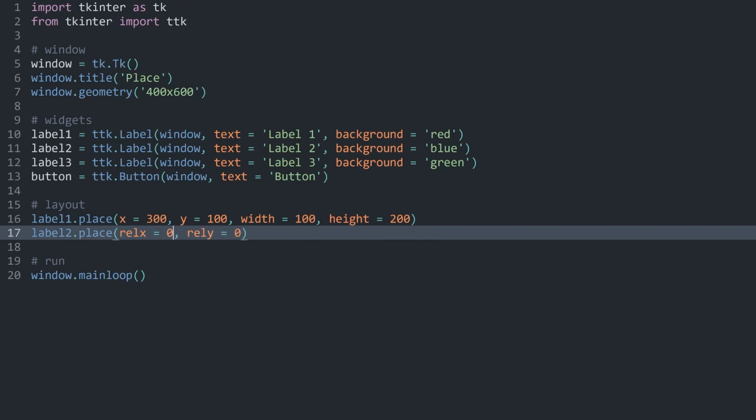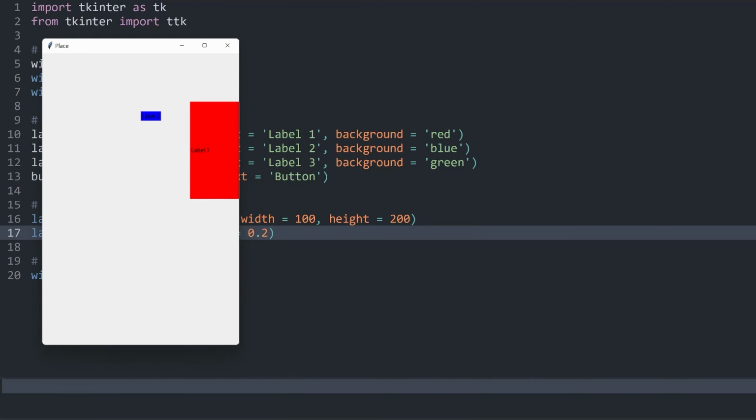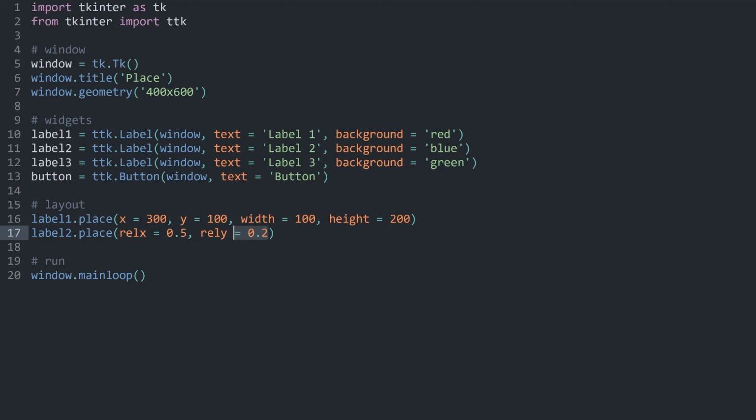Although now I don't specify pixels, instead if I set this to 0.5 and let's set y to 0.2, the top left position of the widget, this point here, is exactly in the middle of the window, meaning we have 0.5 to the left and 0.5 to the right, like so. And then from the top, we have 20%, but I think it's not too difficult to understand. If we use different numbers, let's say 0.2 and 0.1, we should be a bit closer to the top left.